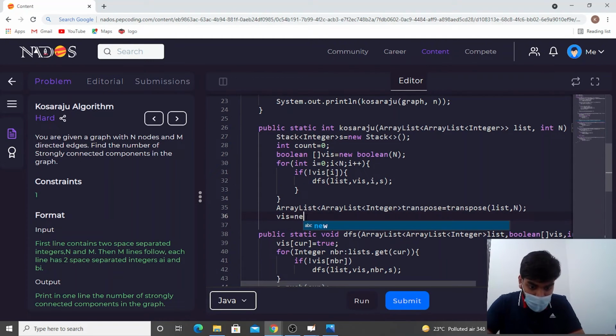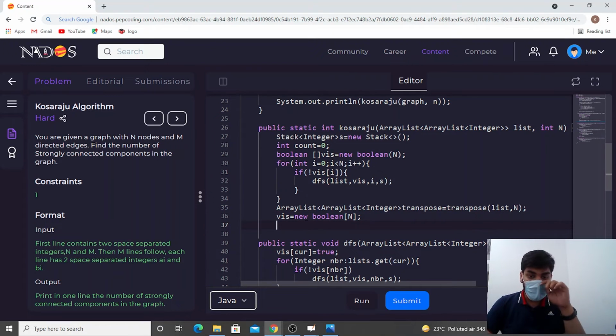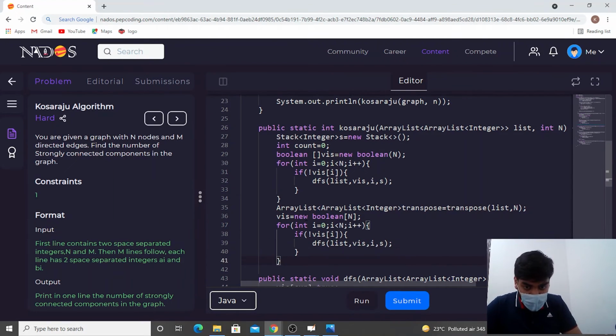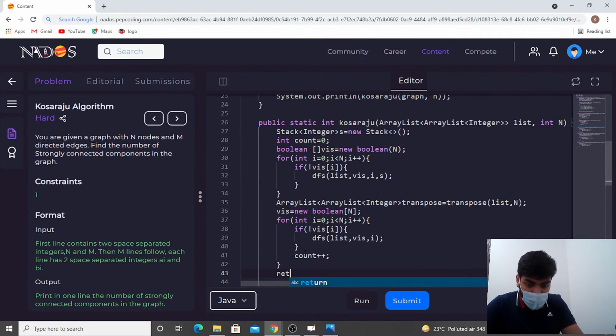Visited new boolean of size n. Now simply I'll perform my DFS that I have copied from there. After every DFS, my count would be plus plus. And simply return my count.